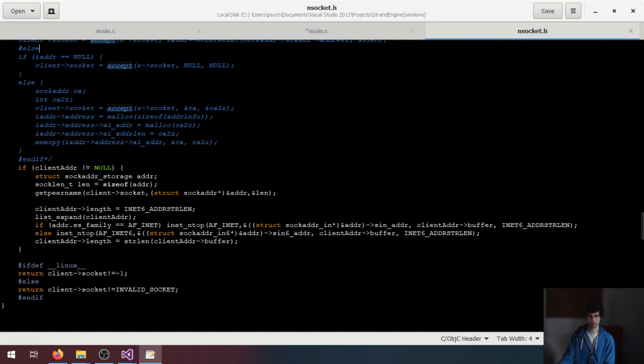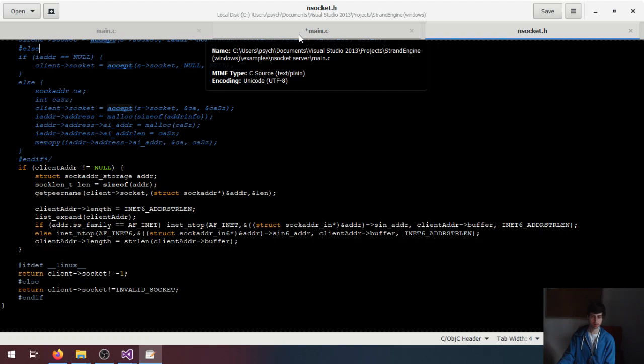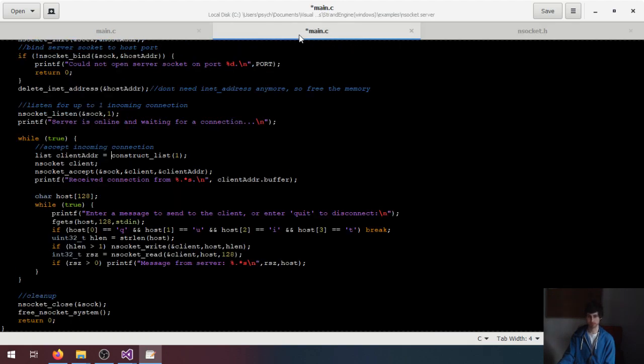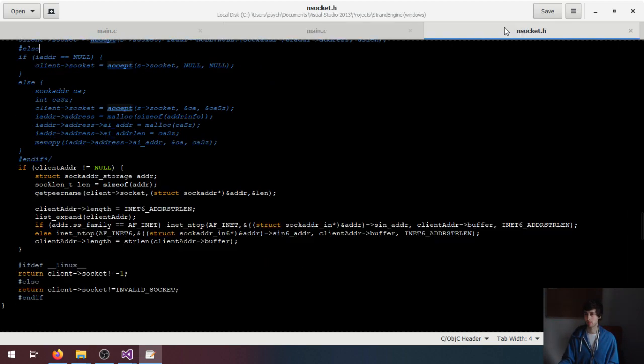Length was inet address string length. Length equals string length. Okay, so it is. So there's a C string inside there. Wait. Maybe.